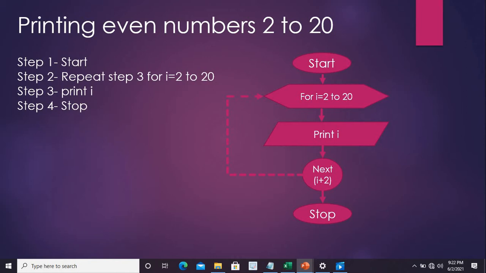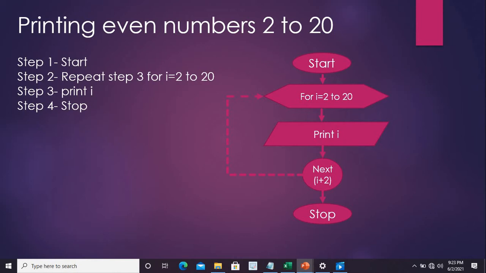That can be calculated by incrementing the value of I by 2, that is 2 plus 2 is equal to 4. So the next value of I will be 4, which will be printed. This is how the even numbers will be generated.